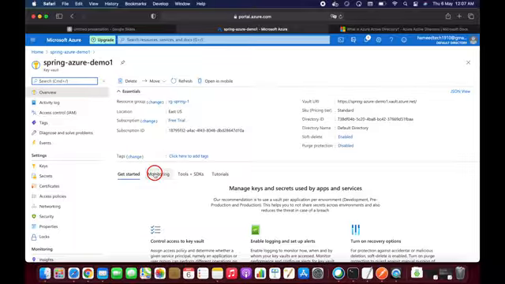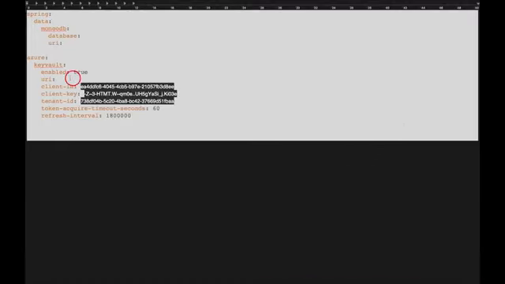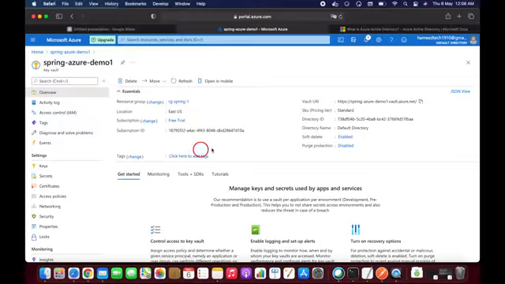Here you will find the key vault details: the resource group that you selected, the location, the subscription information and the subscription ID. Okay, this is my key vault URI. We need this key vault URI, so let's copy this, come here, and paste the key vault URI here. Okay, and we need to create the secrets. We want to secure our database username and password by using this key vault, guys. Here you will find keys, secrets, and certificates.